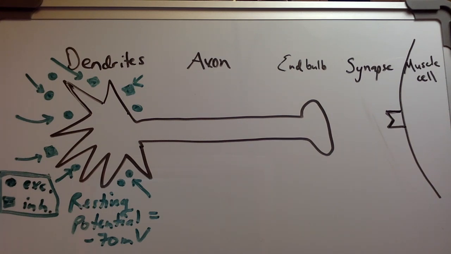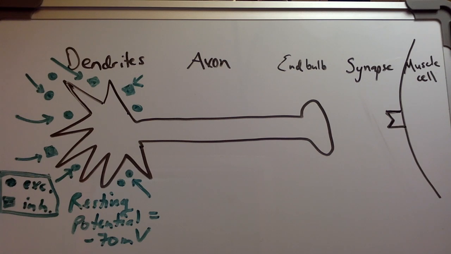Now, the nerve is resting, but now it needs to act. So it is receiving all this stimulation at the dendrites. I've got little circles here for excitatory stimulation and little squares here for inhibitory. So as you can see, there's lots of circles around, there's a few squares, and what happens is these dendrites are receiving information all the time. They're receiving some things that tell it not to fire and some things that tell it to fire.